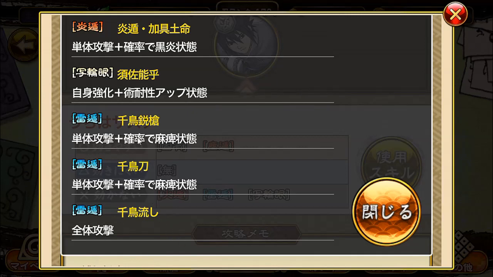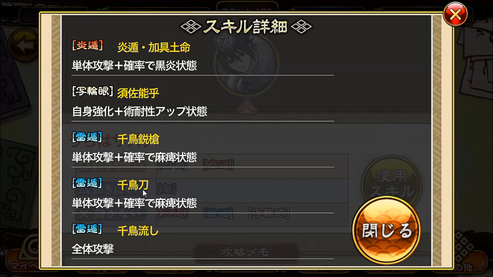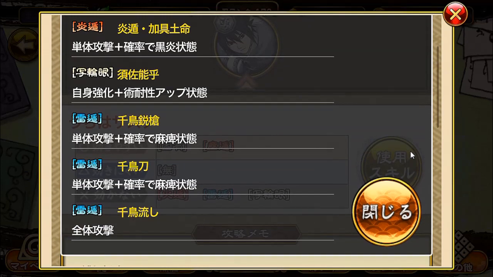He will also use his other Chidori or electric type moves, and what he does is he'll deal single target damage to your unit, and also has a chance to paralyze it. I believe the chance is quite high, so I equipped the Size picture book. I'll show you in a second. Finally, he has the Sharingan type skill, which is his Susanoo. What it does is it'll buff his own defense and stuff like that, but it'll decrease his HP per turn.